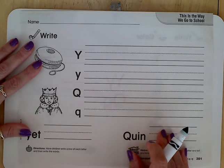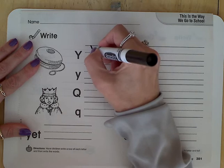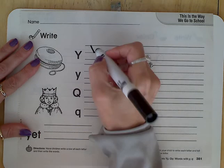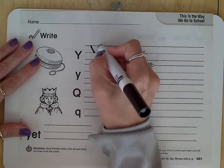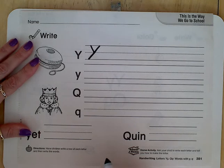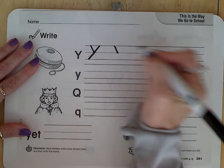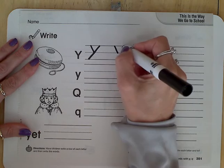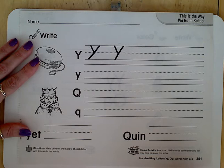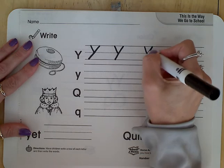For a capital Y, we start at the top and we do a slanted line down and we stop at the dotted line. Then we come back up to the top and we do a slanted line that touches and goes all the way down, and we have our capital Y. So we're going to go slanted line down to the dotted line, pick up our pencil, and come back up, slanted line down, and it goes all the way to the bottom. So we are going to make 4 nice capital Y's.